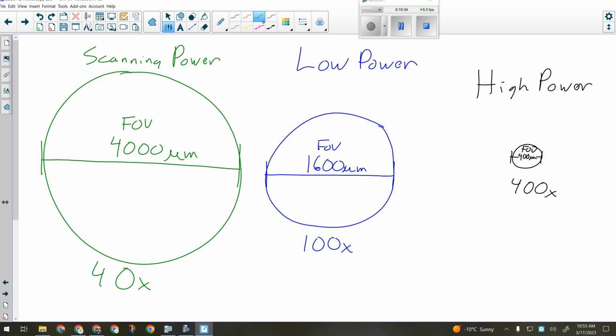Okay, when I look through the microscope, it doesn't matter which lens I look through, I see the same brightly lit circle. But how big that brightly lit circle is differs depending on what the magnification is, or how much area I see through that circle. It doesn't look any different to me, but the area of the slide I'm seeing in it changes and gets smaller and smaller as I increase the magnification.